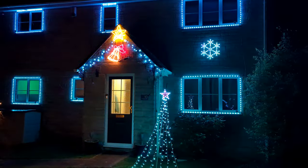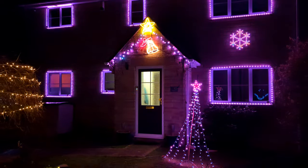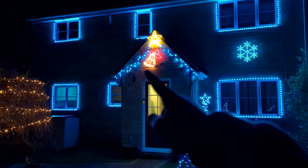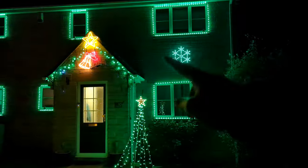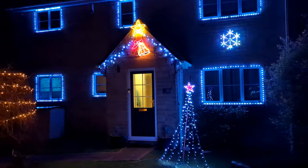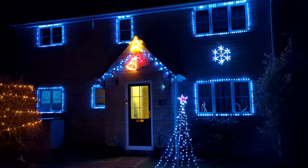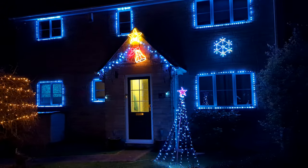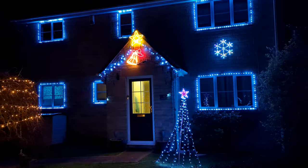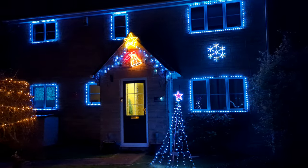It's a bit late but here is the video for this year's Christmas lights. If you saw the video last year, we made the window frames and had them installed. This year we've added the snowflake and also a hacky attempt at a mega tree. For the remainder of the video I'm going to talk about how these systems work and how you get all the fancy patterns. If you stick around to the end, I'll show you a fully sequenced song I made.